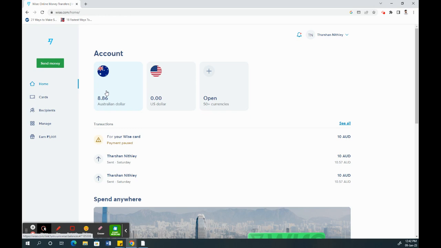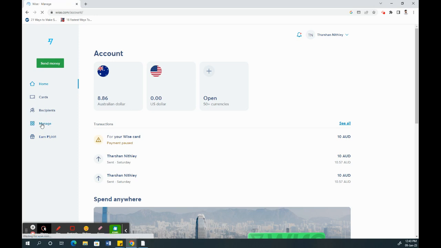You can use that to send the money. You don't really need any banking details. And also you can connect your Wise account to your other online platforms, like Upwork, and get paid via Wise as well. So those are some of the functions of Wise which you can use.